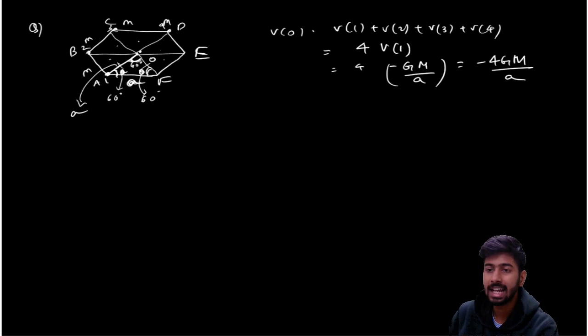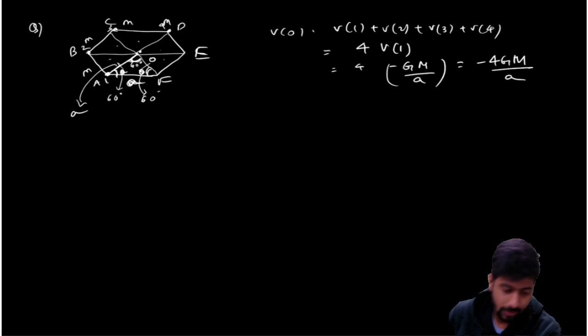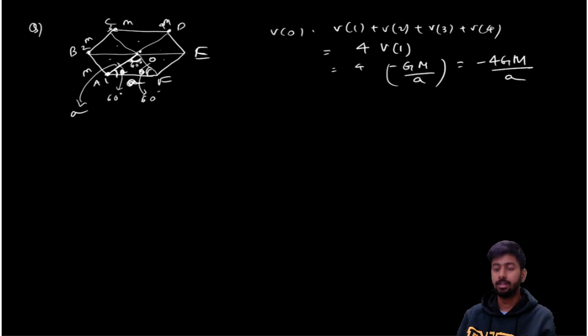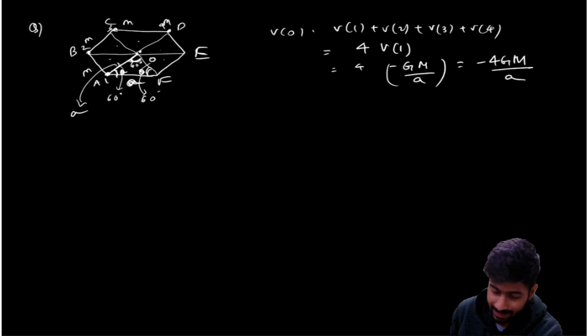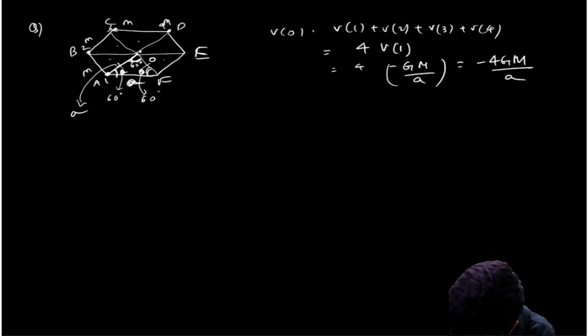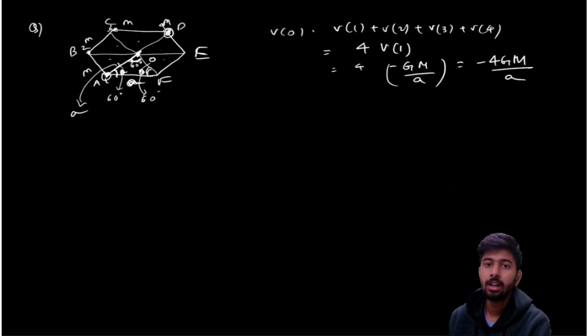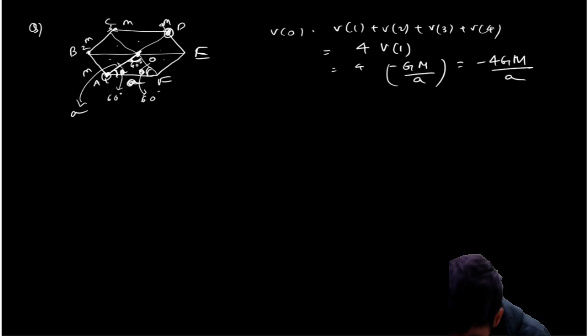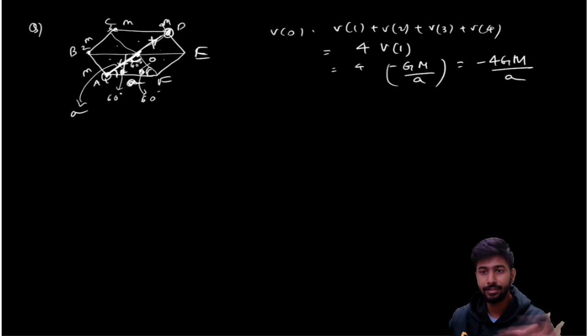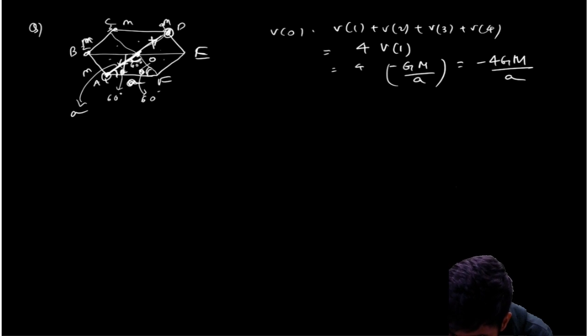About the field, once again I won't calculate the field, I would leave it as a task for you. In fact, let me do it for this case, because this is simple as well, but you might slightly get confused. Remember, this is the point. These two masses, this one and this one, have the same value and are at the same distance. This will try to attract here, this will try to attract here. So these two fields will mutually cancel. They won't have an effect. It is as if these two masses are not there. I just need to calculate the field due to this mass and due to this mass.